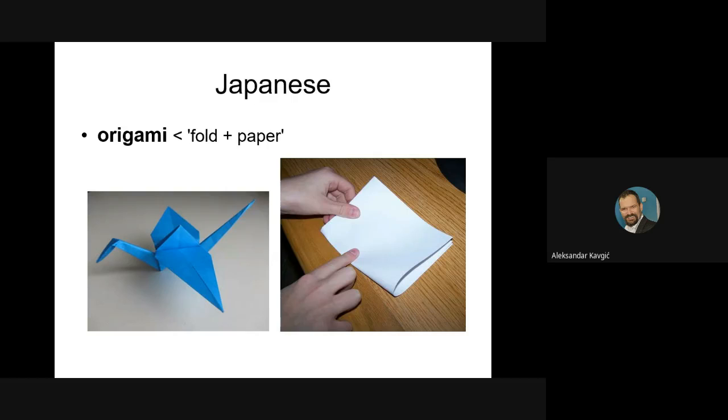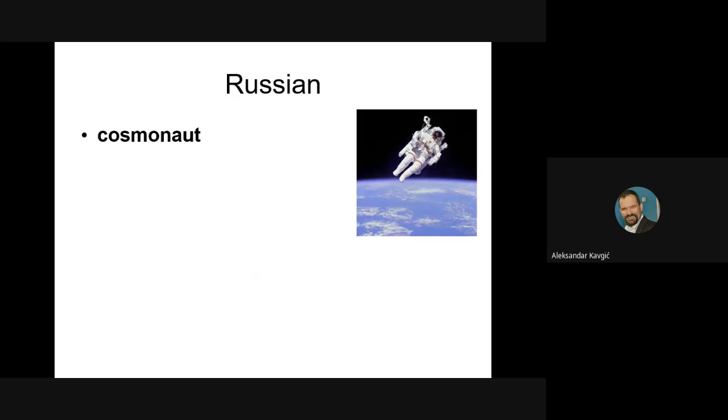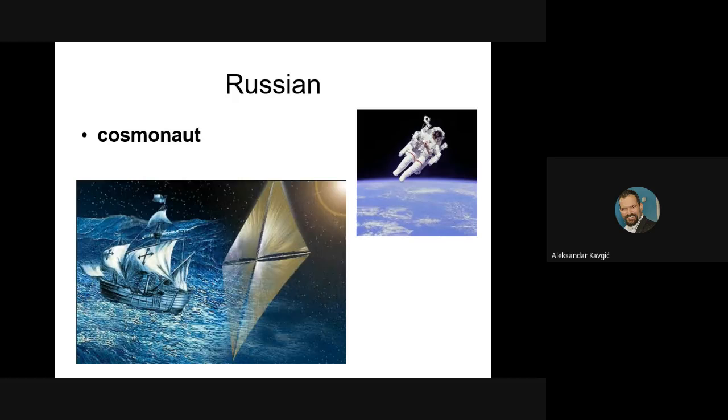So I would like to show you Sputnik. No, before Sputnik, cosmonaut. Cosmonaut is, of course, the Russian for astronaut. So cosmonaut in Russian is like Argonaut, somebody who sails, but doesn't sail the sea, sails the cosmos, the space. So it is really transparent in Russian, but not transparent in English.